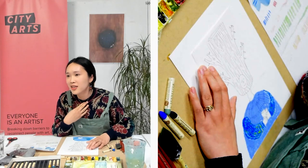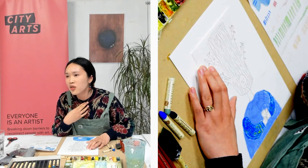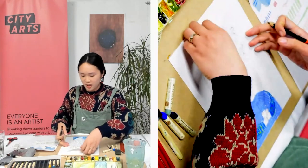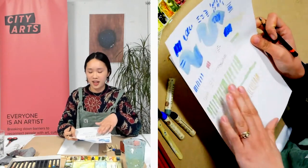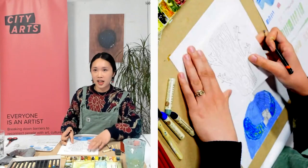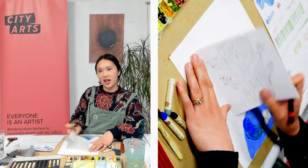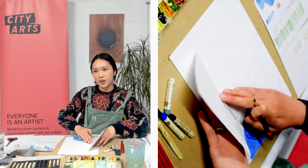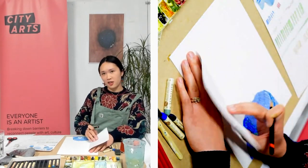Someone had a question: I did the mark making on paper, made it smaller than A4, and glued one edge onto my mark making paper. Where are you painting your self-portrait? So what I did here is I got a piece of paper. My mark making work is here, where I test out different mark making techniques. Then I cut a smaller piece of paper, smaller than the paper I'm drawing on, and I create a flap on it, so I glue this on. Maybe this is too bright for you to see, but let me know if you can see this and if you figure out what's happening.